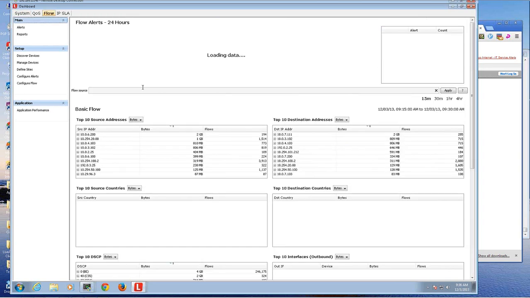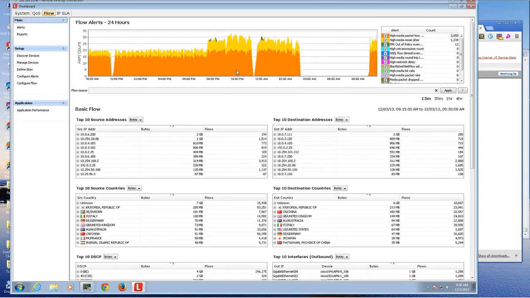Then also from a flow perspective, we're going to give you more granular details about the alerts that are coming in. I was actually playing around with this late last night, and I induced some PFR auto policies. So you see some of that here as little spikes when there was a brownout scenario that I was inducing. And then also from a Medianet perspective, there's some packet loss and so forth.